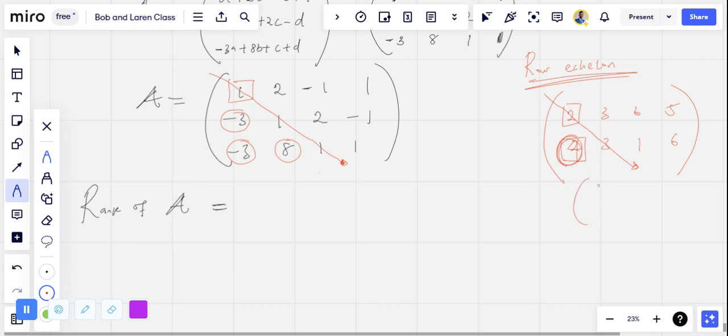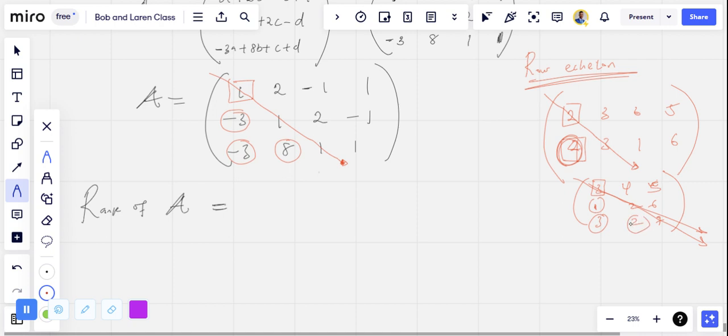So what if you have a 3 by 3 matrix? Let's say you have 3, 4, 5, 1, 2, 6, and 3, 2, 7. If you want to reduce this to row echelon form, what will you do? Identify the first digit here, and then cross out the left to right diagonal. That means 3, 2, 7 is gone. Any other entry that falls under this line is what you need to turn to 0. Turn this one to 0, turn this one to 0, turn this one to 0.